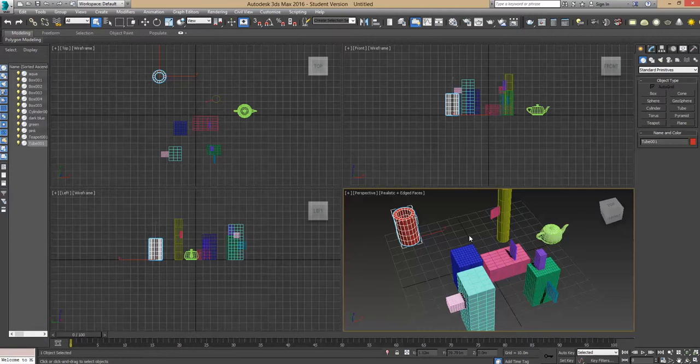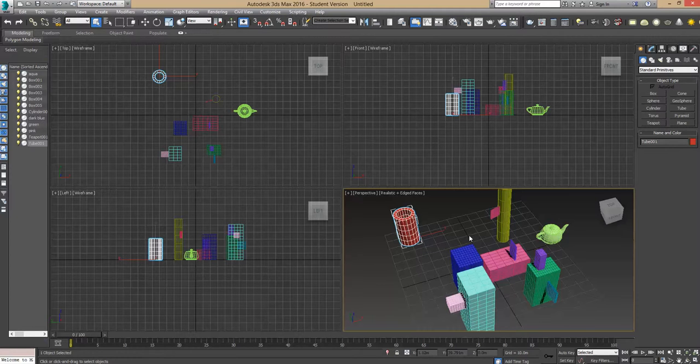Now, Max isn't like Revit, where you need to have the entire building in order to create a scene. Max will just render what you choose to show it. The way it does that is by looking through a camera, and you can place and control the nature of the camera that records that scene, lighting and textures.